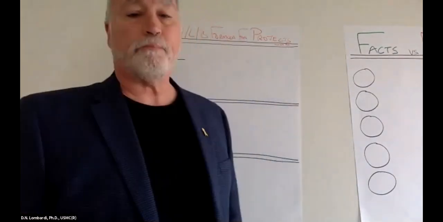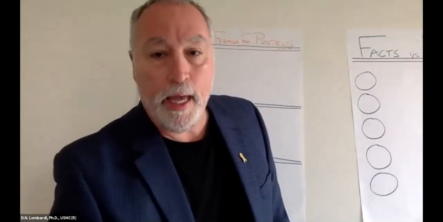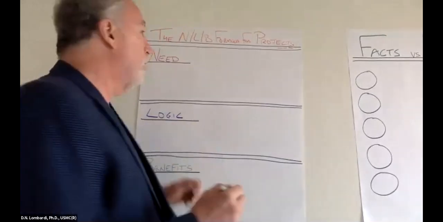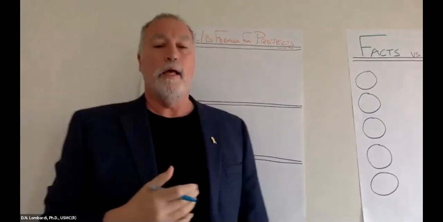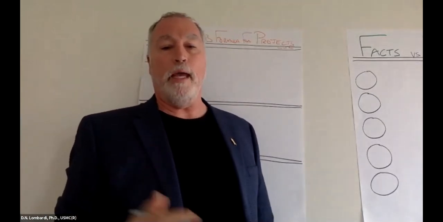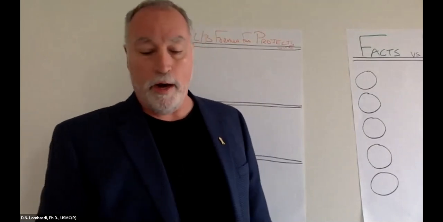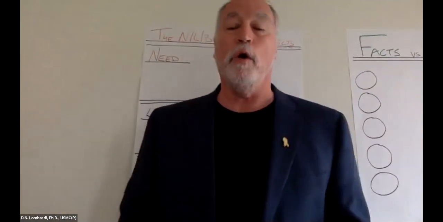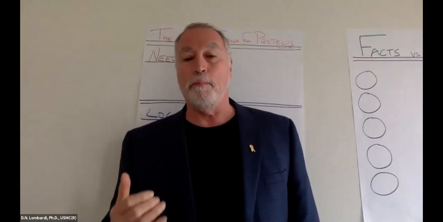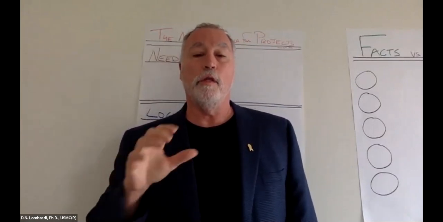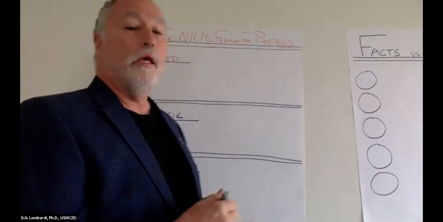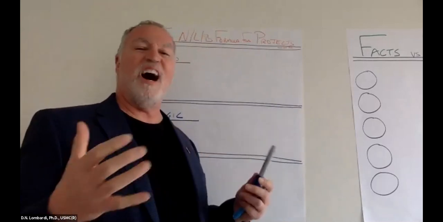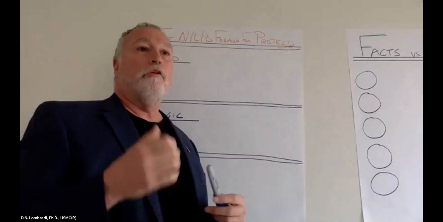So let's get started. What I'd like to start with is what we call the NLB formula. The NLB formula is need, logic, benefit for any kind of project. Now, as it happens with the NLB, with the SATMax program, we identified some needs to begin with. And this formula is very important to look at because it basically tells you whether or not a project is worth doing. So as you go into college and consider your collegiate career, you want to get involved with some community service projects.